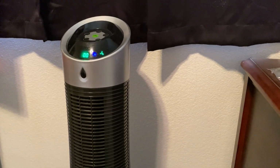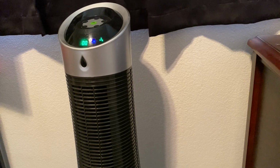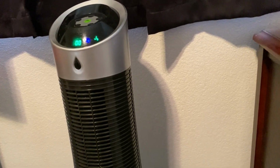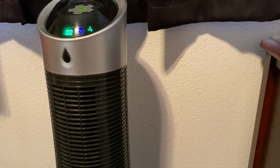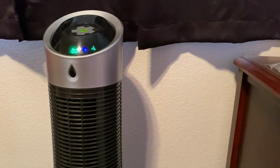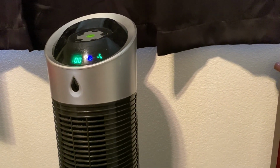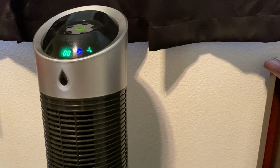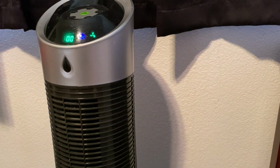Now, when it comes to the evaporative feature, this fan is really cool if you like the sound of water. If you like fountains and stuff like that where you hear the water dropping, this one has that really cool effect. I noticed that with the tower fans, they actually have that sound. I'm not sure if you guys can hear that, but you can definitely hear water going up and down. Because the tower fans are much higher, the water has to travel up higher, and then of course it's coming down from a bigger height, so you can hear it dropping inside the tank. Honestly, I love that. Many people will not like that sound of water, but me personally, I do like it, and it helps me sleep.